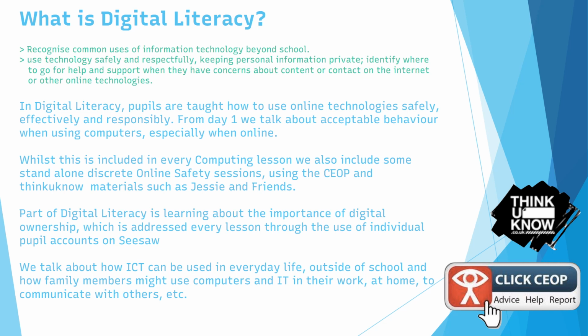For example, teachers will talk about the use of key search words when looking for information on Google, or will make a point of keeping their computer passwords secure and logging out of software after use. As adults, we know that not everything on the internet may be as it seems, not all information available is accurate, and not everyone may be who they say they are. Your child will be introduced to such concepts through a series of age-appropriate programs and activities, featuring a young girl called Jessie, her family, her dog and her friends. These materials can also be viewed on the Think You Know website.